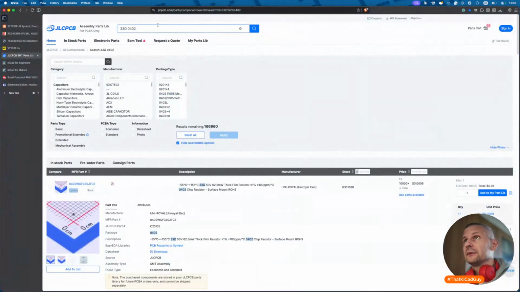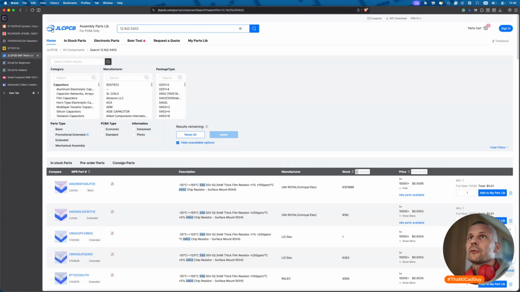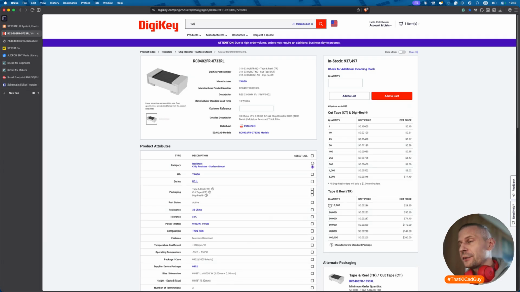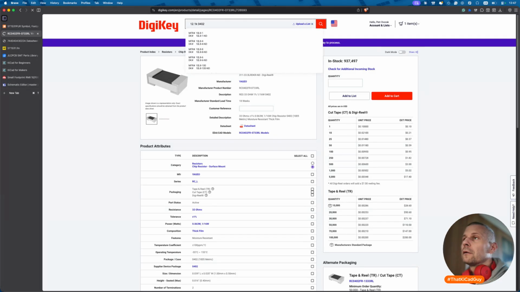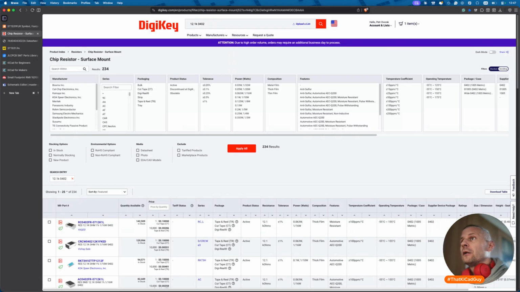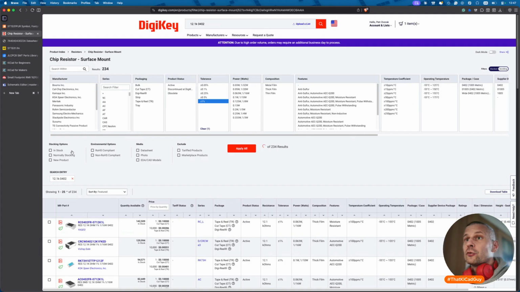But in this size-constrained design, I think a single-package footprint is better to save space.